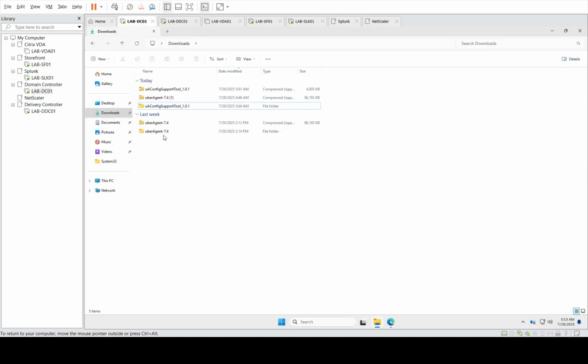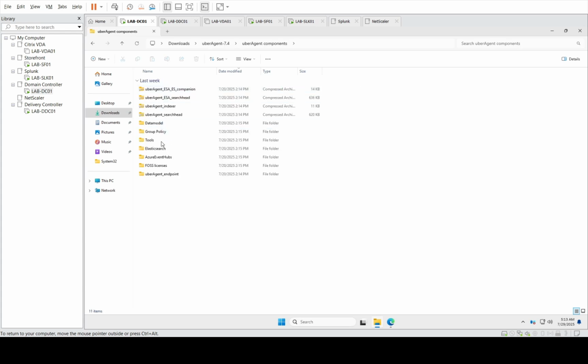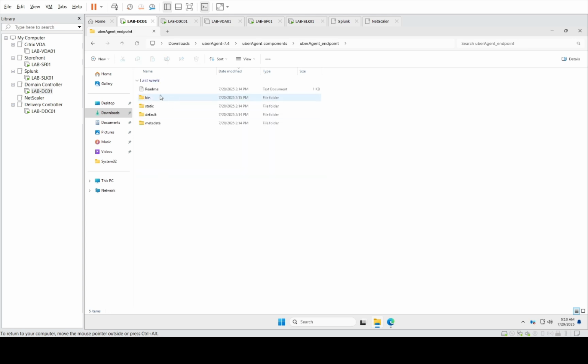This is my domain controller. As I said, we can monitor all the Windows machines through Citrix Uber. It's not only Citrix-based components. We will go with our deployments, and then we will go with our endpoint stuff.